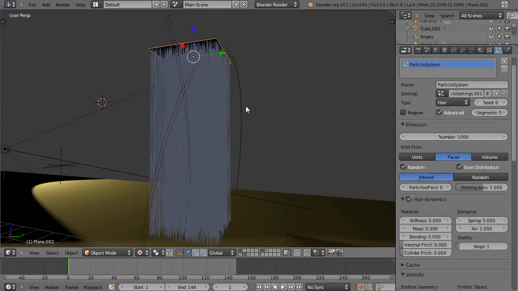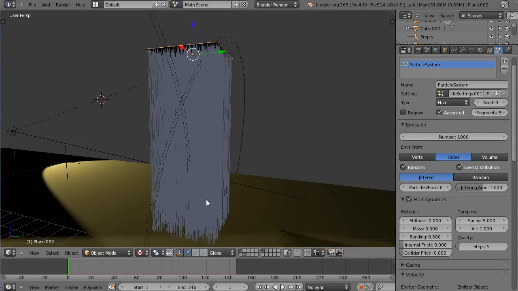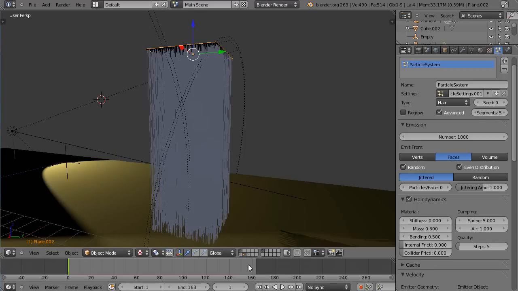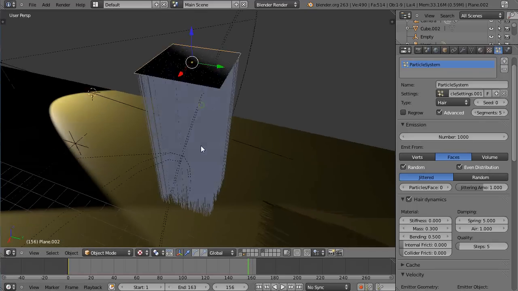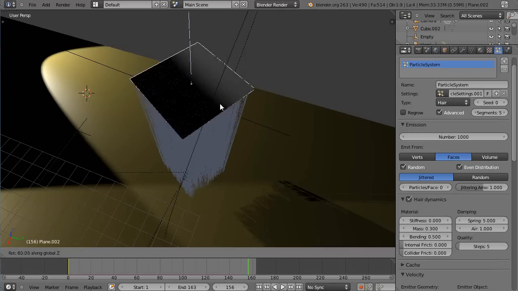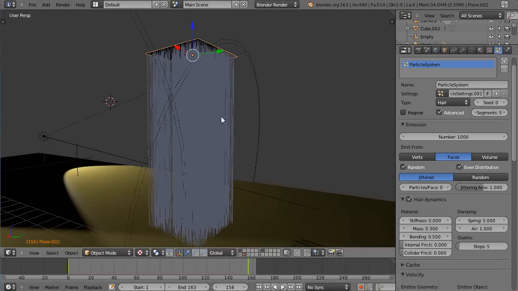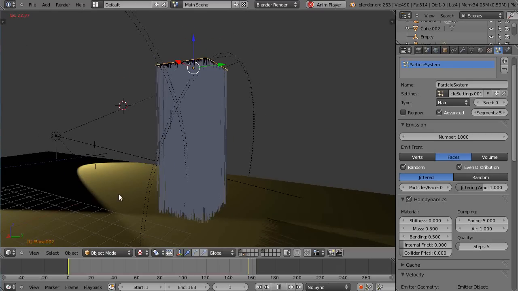Alright, so now what you can do is as well, maybe you're within here and we'll just say set a keyframe for this object. Alright, we'll give it a rotation keyframe. Alright, and then we'll come back up here at 160 and we'll just rotate this piece on Z. And this will kind of give you an idea how powerful the little thing is. And we'll set a rotation keyframe for that one as well. Alright, let's just play that. Let's see what happens.